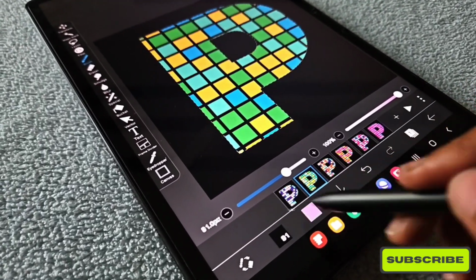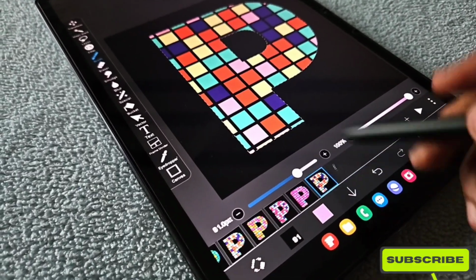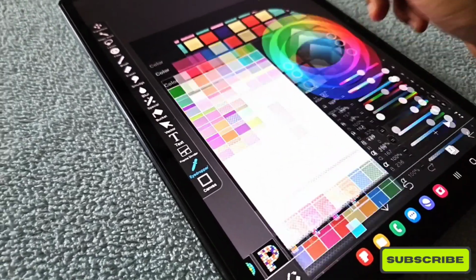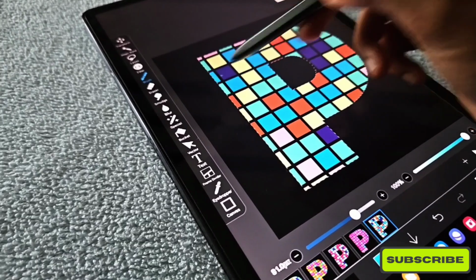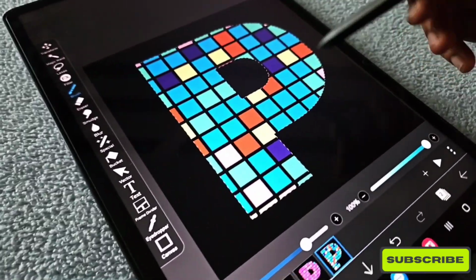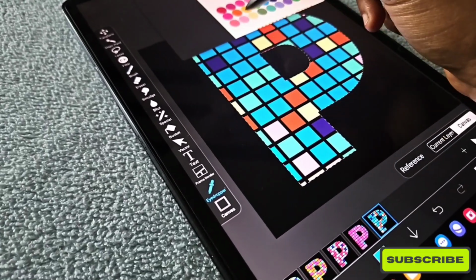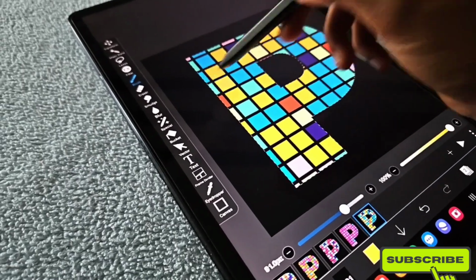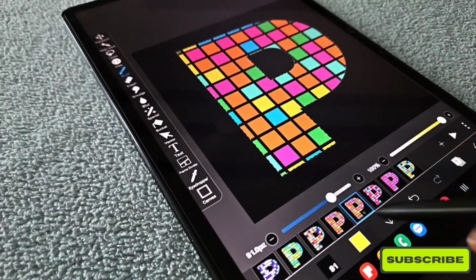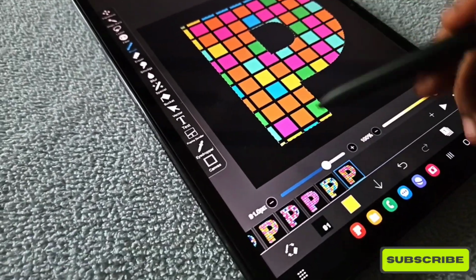So here you can see there are 6 frames now, and I'm again duplicating these, changing the colors. It's completely based on randomness. You don't need to be perfect, you don't need to be pixel based.